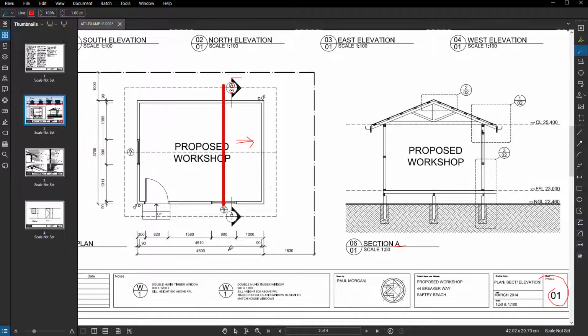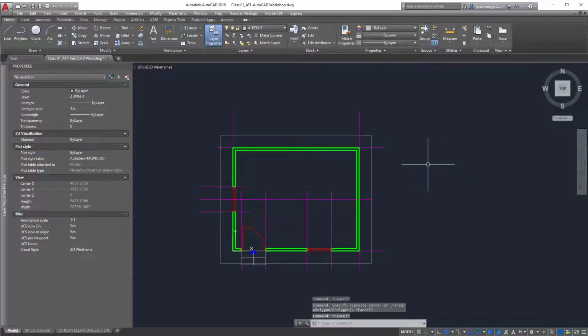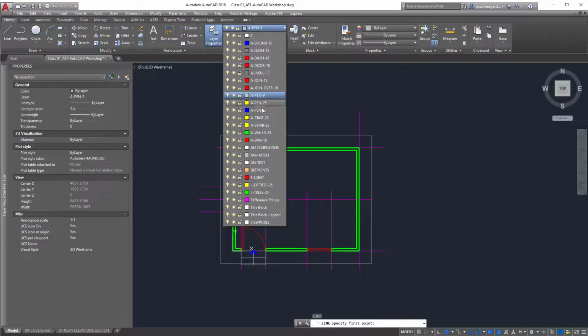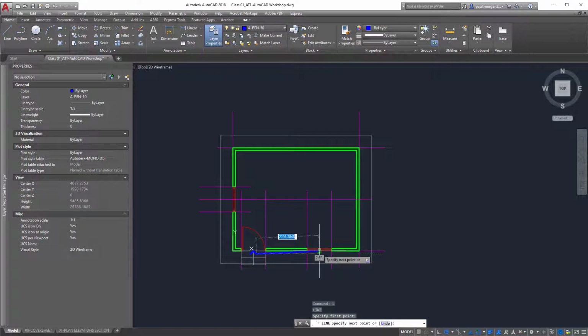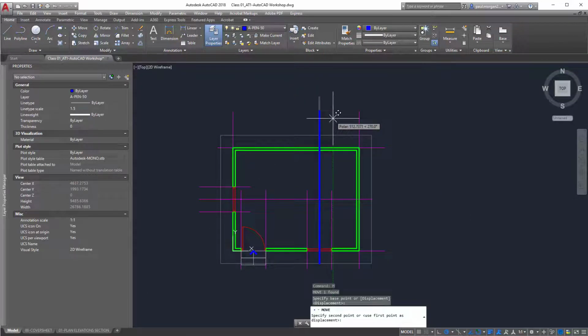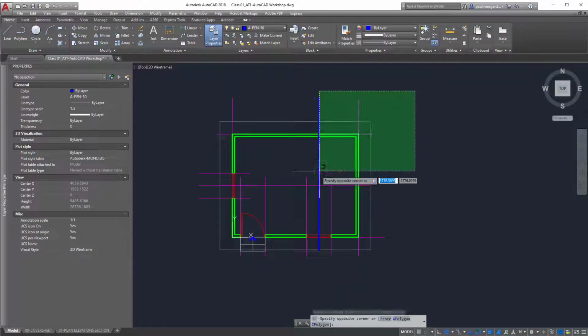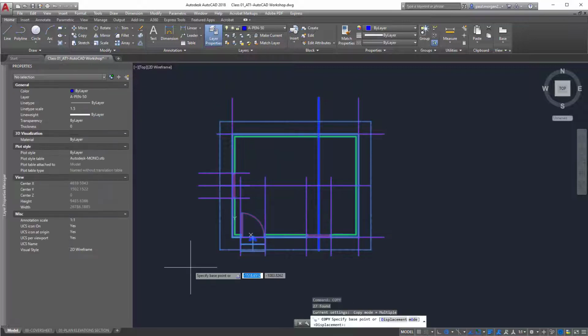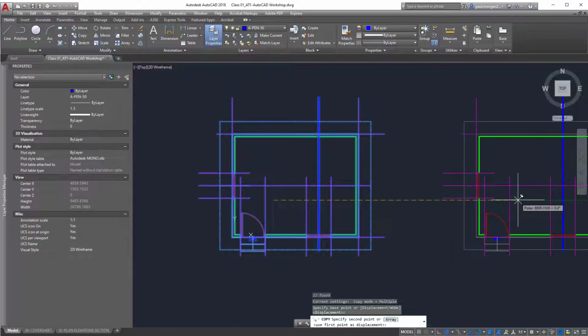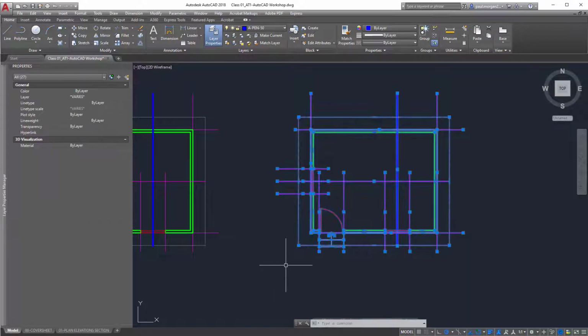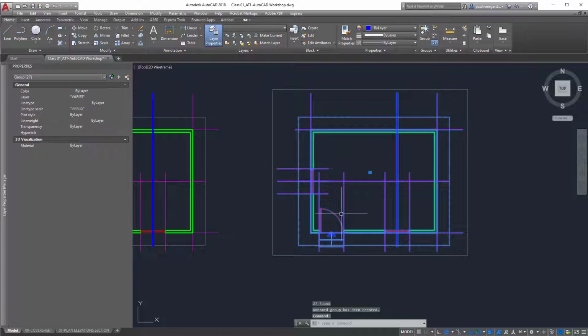So let's go back to CAD, and I might draw with the A-pen-50 layer, just a line from the middle of the window upwards, like so. And I'll just move this down. So that line defines where the section marker is. So I'm going to take the entire drawing and just copy it and move it across. And I'm now going to take this and group it by just typing in the command group. Okay, so that's now grouped.